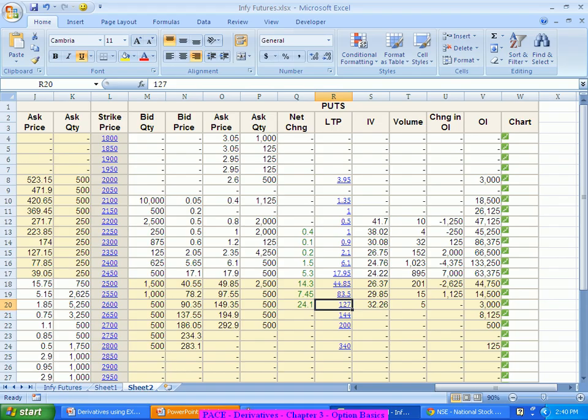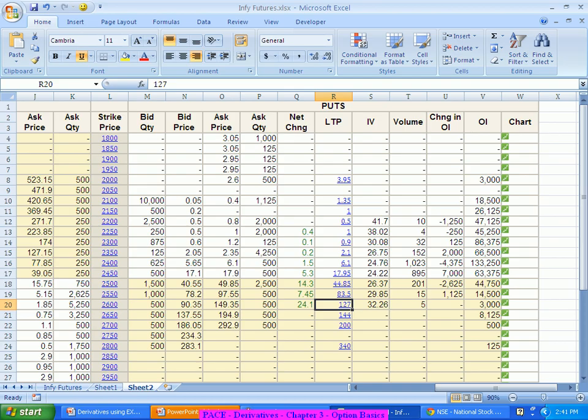In futures, there is no such scenario. In futures, there is only one future contract. I mean, it's only the lot. That same lot and no different prices. Whereas in case of options, you have a bunch of prices at which you can purchase or sell that. And for each one, the premium is different. Now, which of these is worth buying?